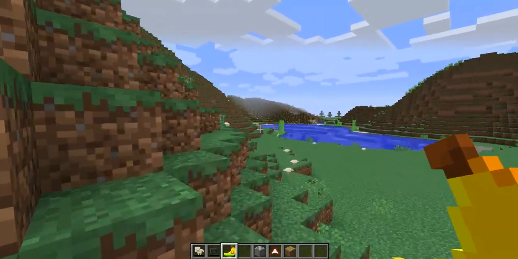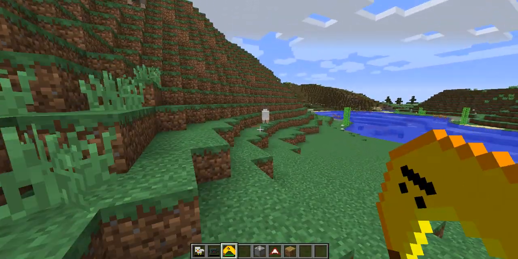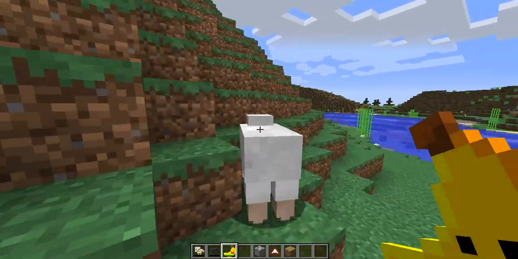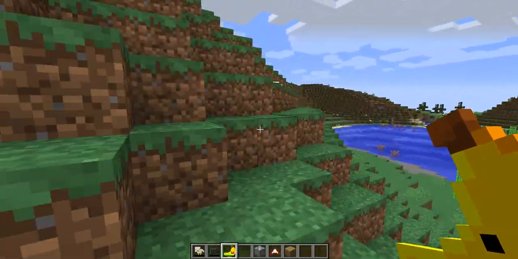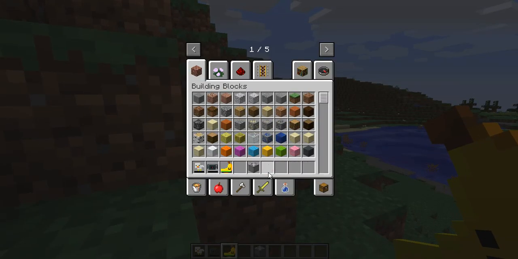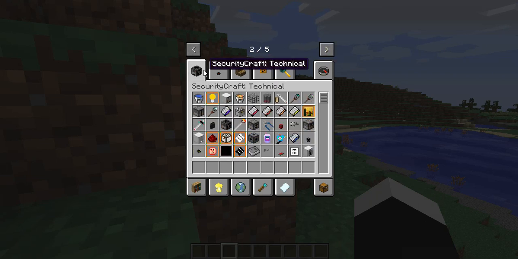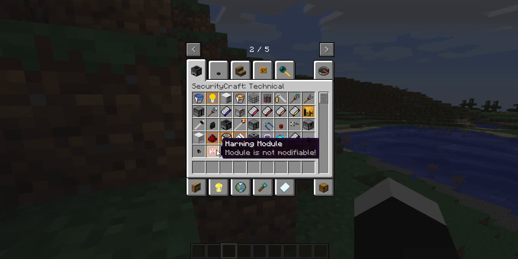So I'm going to have sort of a mod pack, and I'm not going to be able to use Google. That's why I'm going to have just enough items. But you may have noticed, we got Securecraft. Something else.